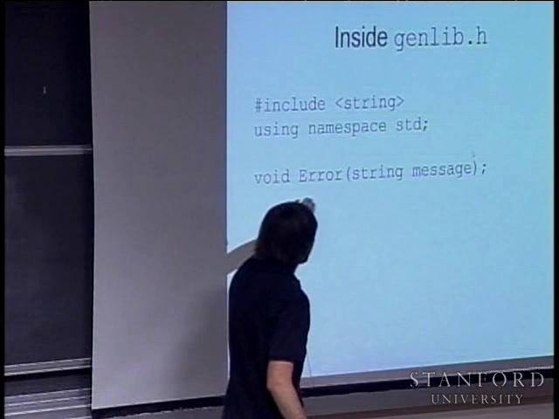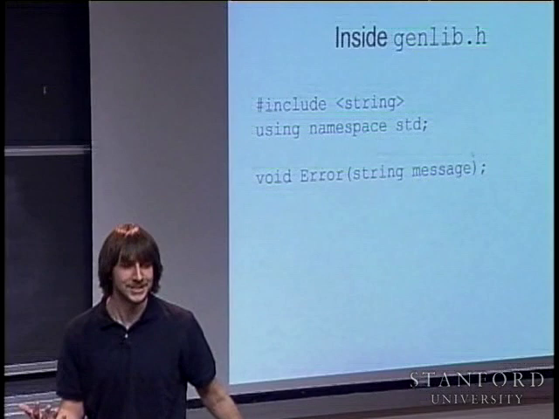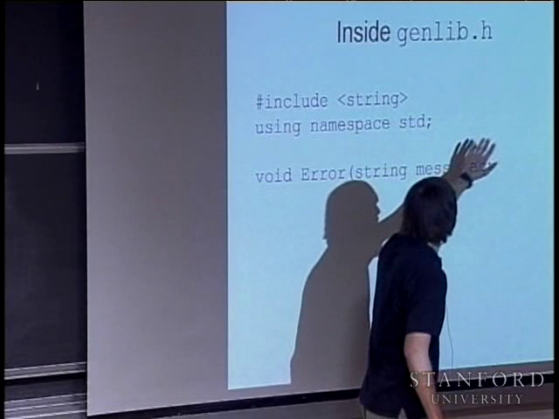You've seen error, genlib just gives you a prototype for it. The end. But this last one right here, using namespace std, using the standard namespace. What on earth is this line? I mean, it looks almost like an English sentence. Compiler, make my code work. What's going on here? Well, I'll go show you.